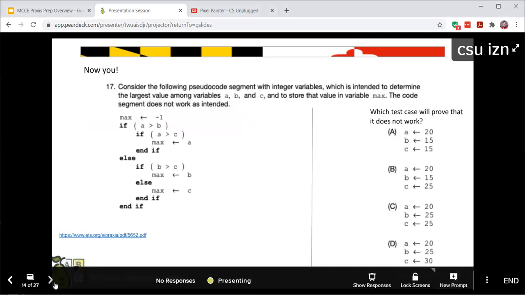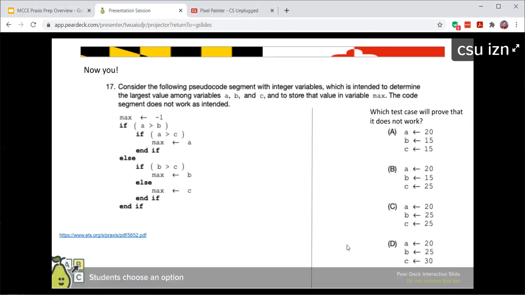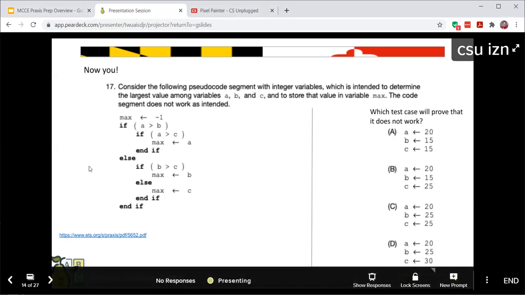Another question here is, this is more classically what we see out of the Praxis exam. And so this is a question that is directly out of the Praxis study guide. And this is the kind of format that you would actually see. And so as you're preparing for them, or you're helping others prepare for it, you need to see all of this stuff, and especially over on the left side here, where it's got that pseudocode.